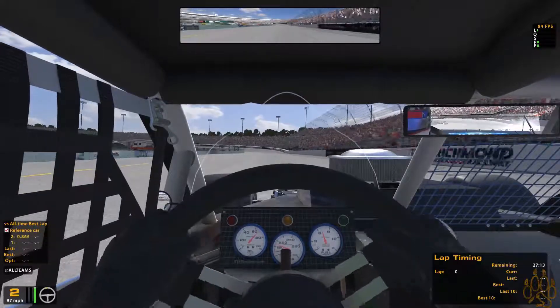A little too hard into turn one — excuse me, sorry. Going to three, feeling good through three and four. Just gonna get a better entrance to turn one. There it is — that's what we're looking for right there! Feeling good through one and two right now, just feeling pretty comfortable. Three and four I've kind of got down to a science at this point. Trying to keep it steady — I love me some Modified racing.